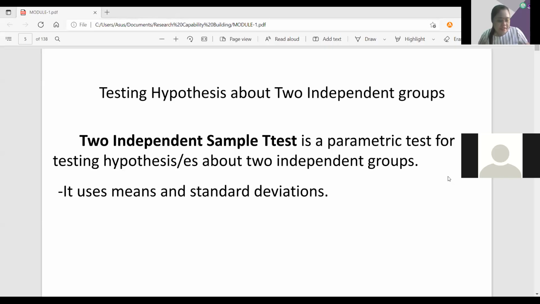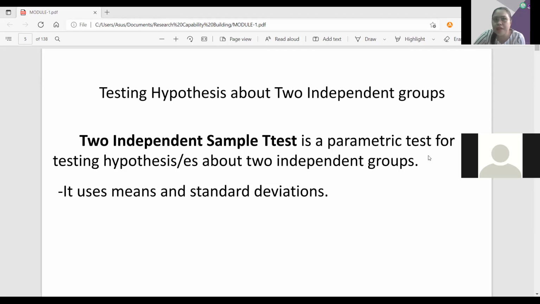So this will be under the data analysis for your research. We will be talking purely about statistics since all of the groups have quantitative research as research design. So meron talaga tayong numerical data here. And for you to analyze and interpret your data, we need the help of statistics. So we will have a review of the different statistical tools that we can use.